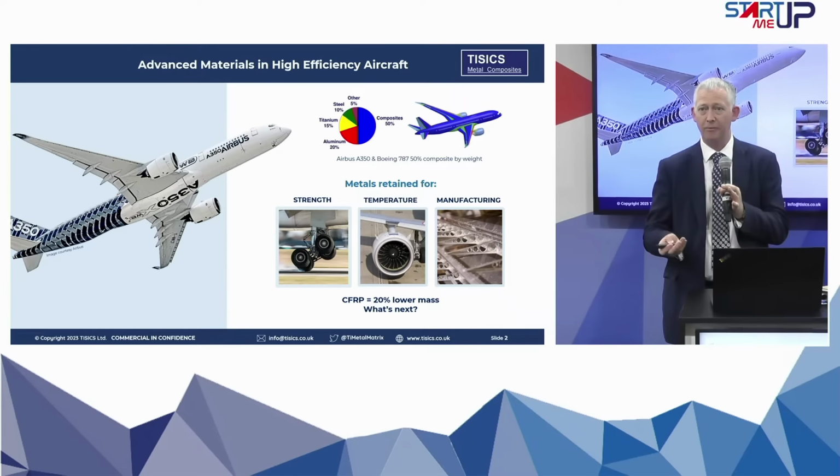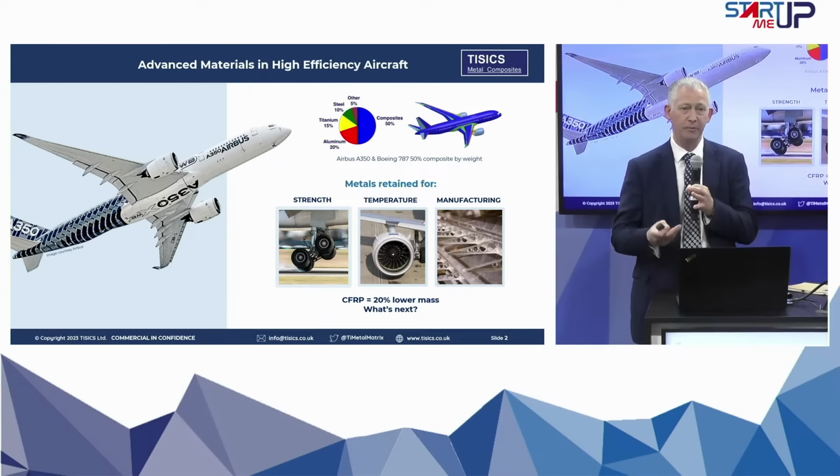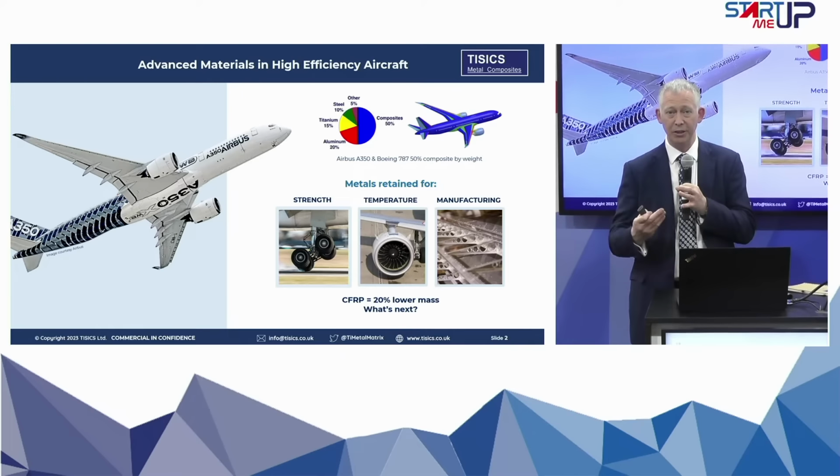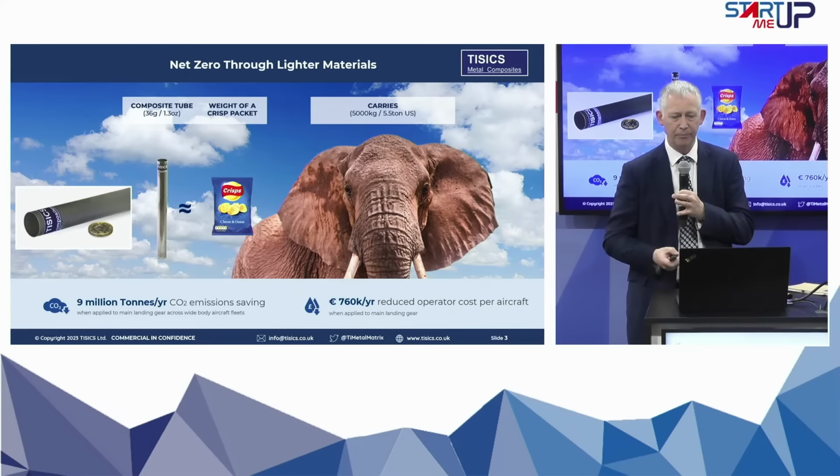So, aircraft today are losing weight to reduce emissions. 50% of them are polymer composite. That leaves 50% which aren't polymer composites and largely metallic. What can be done to improve the metallic parts on aircraft to make them lighter, make them more efficient, reduce the amount of fuel burn? So we're focusing on landing gear, heavy metallic parts, take the mass out of that, we can really reduce emissions, engine components, and other metallic parts such as the wing components.